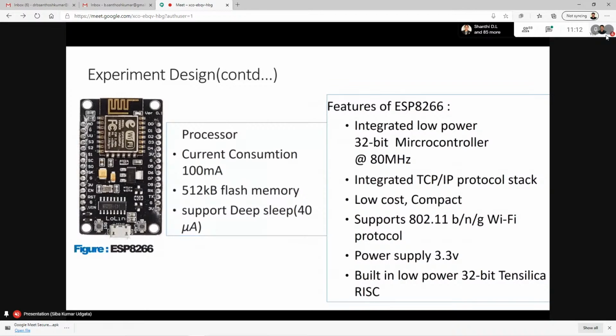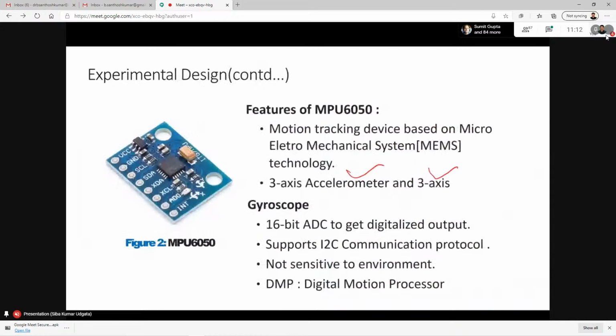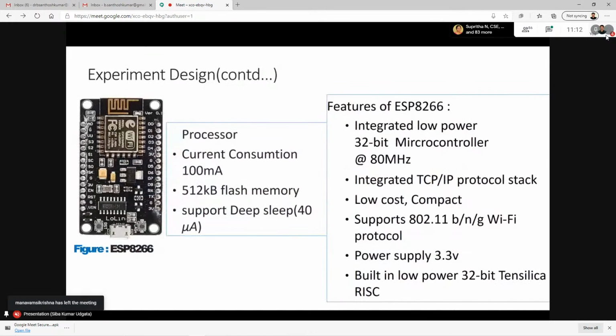So if you look at this, this is the ESP8266 controller. There is a processor, there is everything there. Now, what is that actually? If you are not very interested, you can ignore it. But this is actually what we have done, with the ESP8266 controller and the MPU 6050 sensor suite. Now this is how the connections are done.